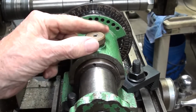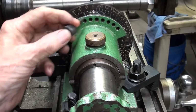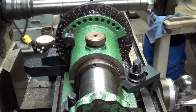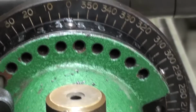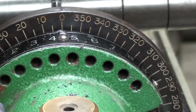From this view, again, indexing could not be more simple. This is a lock. And when I pull the pin out here, and I will not use any holes here other than the 0 pin, which I'm in right now, and I can read right here, I don't know if you can quite see that, it's on 0 degrees. Can I zoom in? Yes, I can. There's a pointer right here, so I'm on 0 degrees. I will cut one tooth.